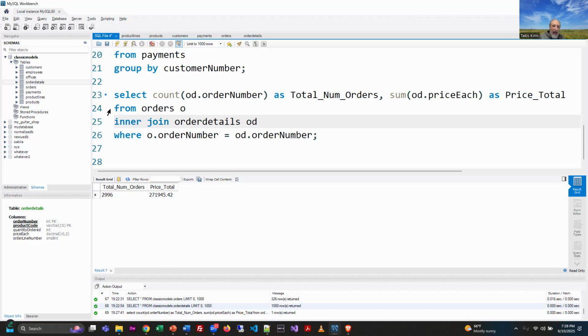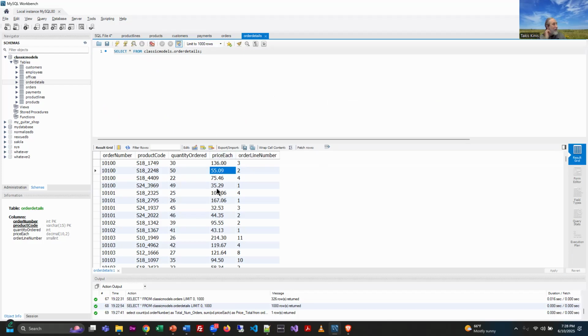Now, I noticed an anomaly, and I wanted to really kind of scream about it a little bit, right? Because when I looked at the order details table, it is looking at the price each, right?